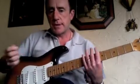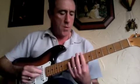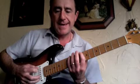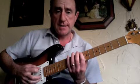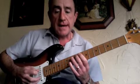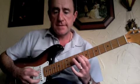Now the blues scale I'm looking at, because we looked at the parent major keys, is the C blues scale. Which has C as the root note, E flat as the flat third, F as the fourth, G flat as the flat five, G as the five, B flat as the flat seven, and then C.